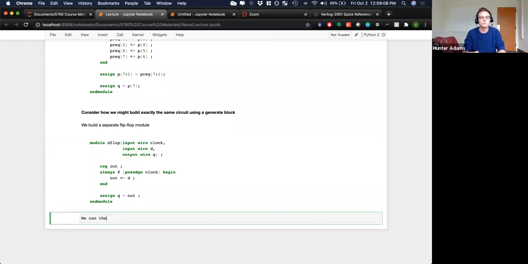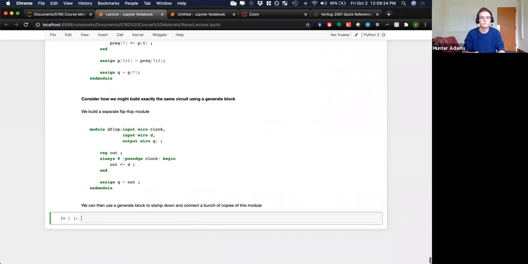We can then use a generate block to stamp down and connect a bunch of copies of this module, which is going to look like the following.